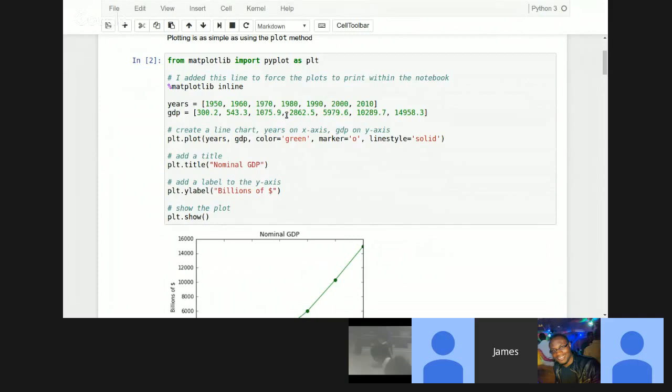What the %matplotlib inline forces Matplotlib to do is to print my plots inside the notebook. If I didn't do that, I would get whatever image tool the operating system recognizes as the default image tool.